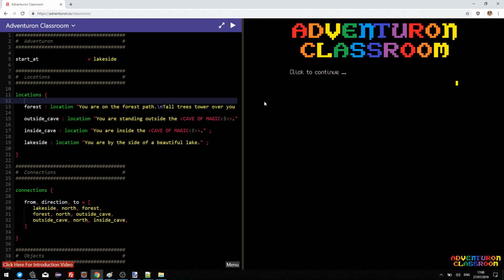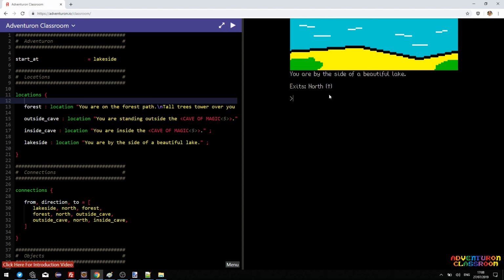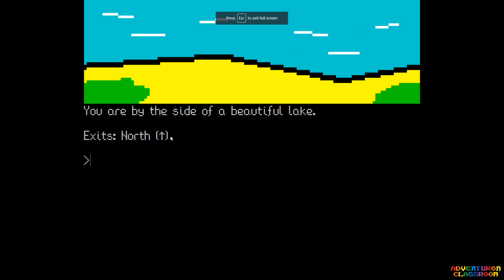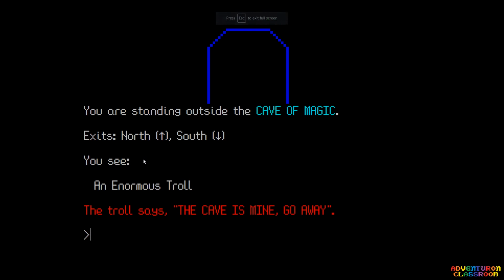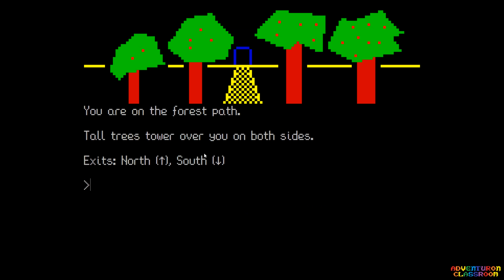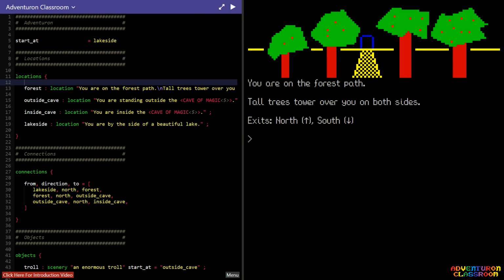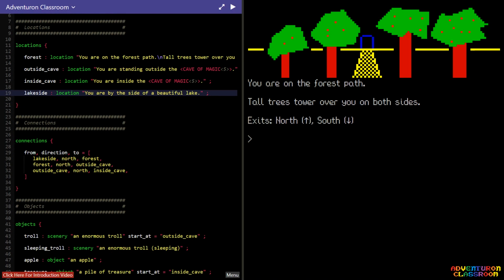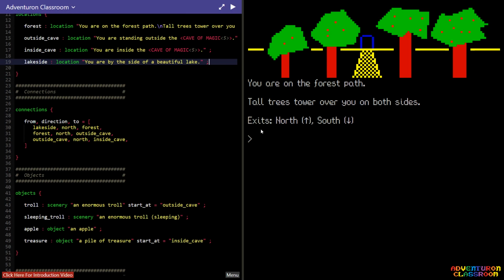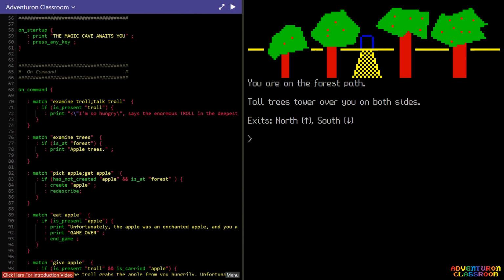So if I press play here, and now if I double click on the right hand side here, it should go full screen. There we go. Now if I click north, now it's starting to have a little bit of an atmosphere to it. And we can do some other things as well, like having some beeping effects inside here, and we can also color in system messages like exits, north and south, and other things. But I think I'll leave it there for now.